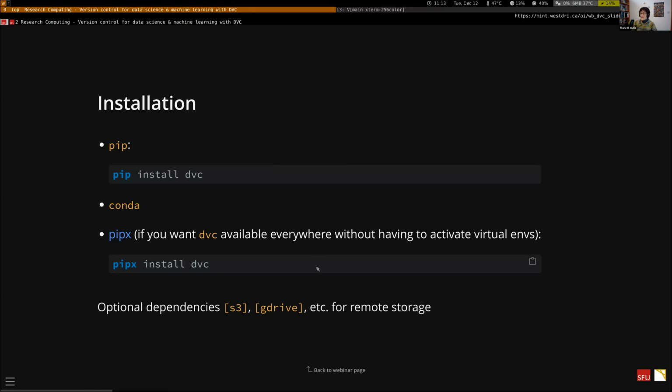Now, because we don't want to put those very large files into Git, we don't want to upload them into things like GitHub. GitHub has a strong limit on how much you can upload anyway. You probably will want to use some remote storage to run with that. And so that can be Google Drive, that can be the Amazon cloud service, that can be some server that you access through SSH. There are very many options that are covered. But you can install the dependency that corresponds to the remote storage that you are planning to use when you install. So instead of running, for instance, pip install dvc, you would run pip install dvc and then square bracket gdrive if you plan on using the Google Drive dependency.